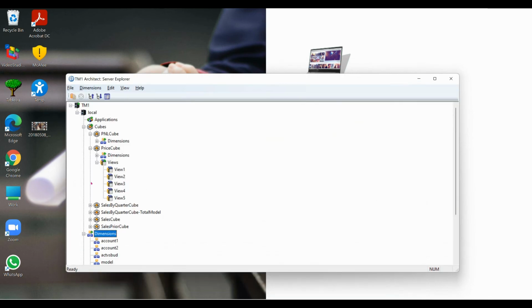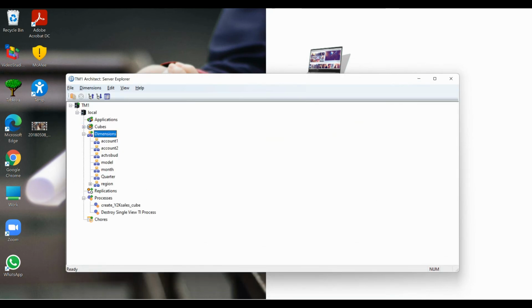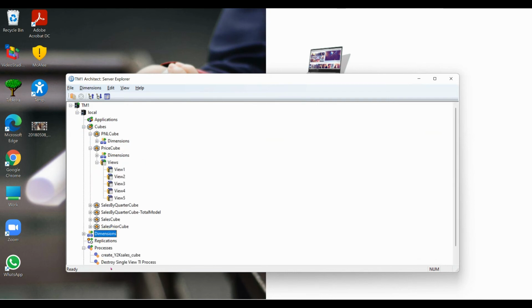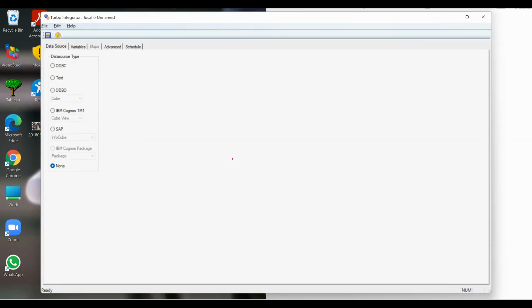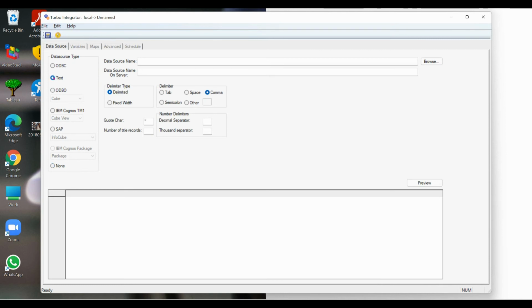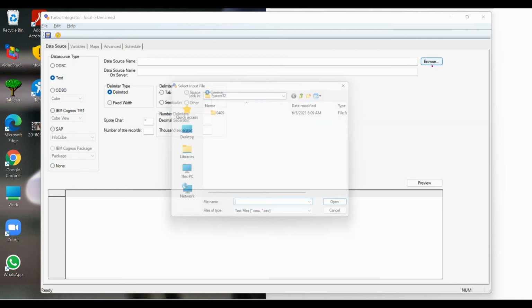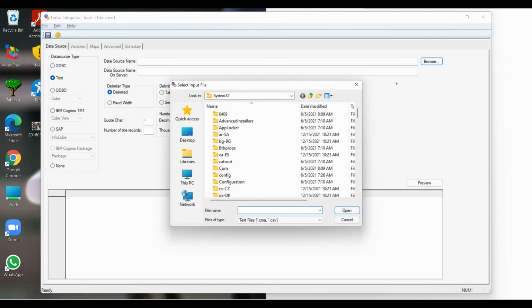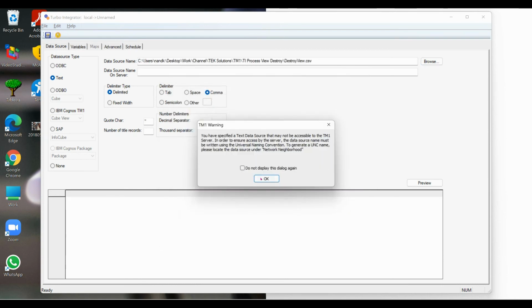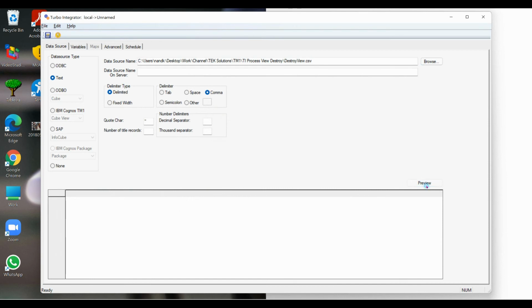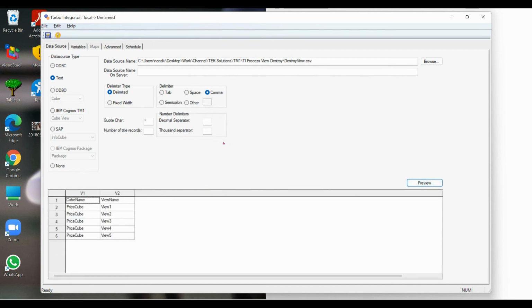Okay, so just navigate to processes, right click, create new process. In this case we are going to use a text file, so select text, browse to the location where the file is stored, preview, and see we have all these cube names and view names.